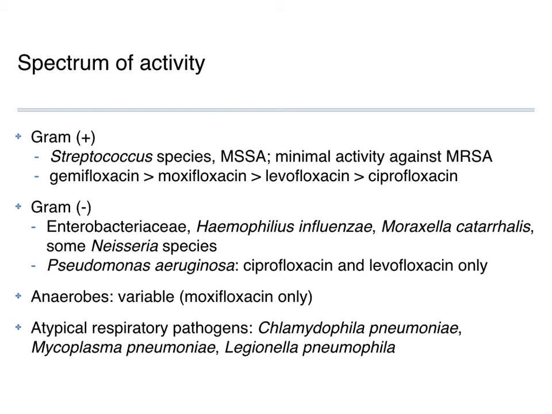When it comes to their gram-positive activity, ciprofloxacin is definitely the poorest, and of the quinolones, cipro is the only one whose strep pneumonia coverage or other strep coverage you really can't rely on. Levo, Moxi, and Gemi, on the other hand, are so-called respiratory fluoroquinolones, with good coverage of Streptococcus pneumoniae, and so we use these agents in things like pneumonia, other upper respiratory tract infections, sinusitis, etc. When it comes to gram-negatives, these all cover the Enterobacteriaceae, so they're all going to have activity against E. coli, Klebsiella, etc. They also cover H. flu and Moraxella, again respiratory pathogens that are treatable by many different drugs.